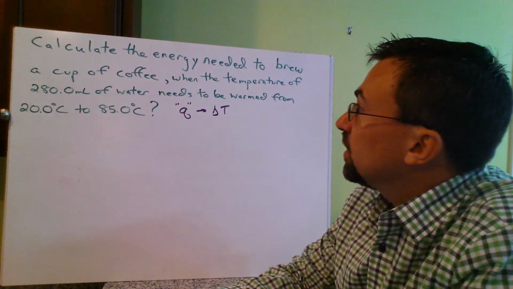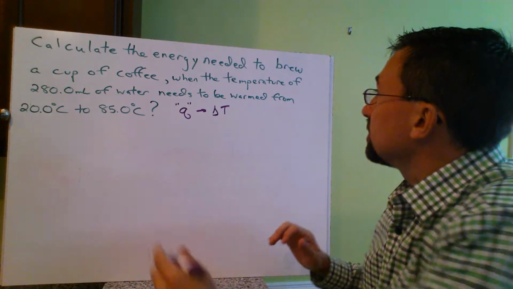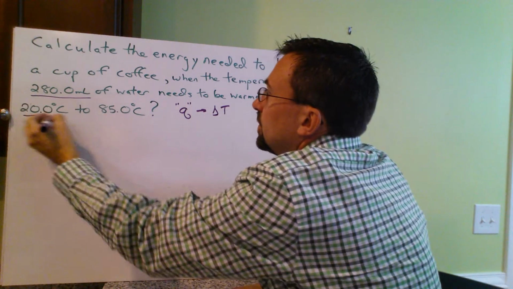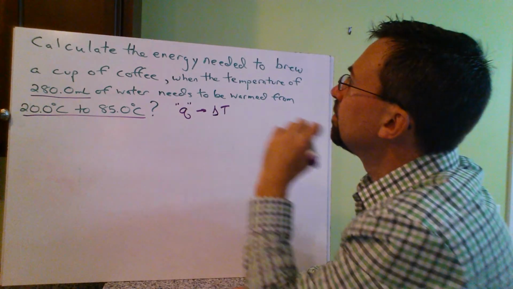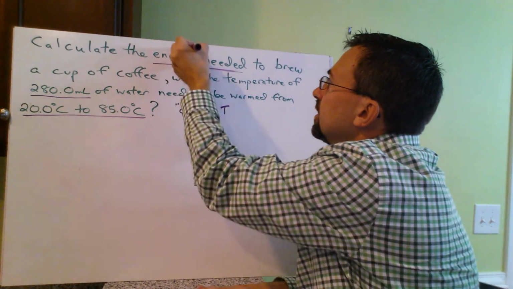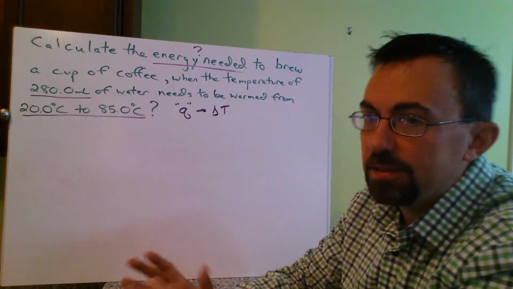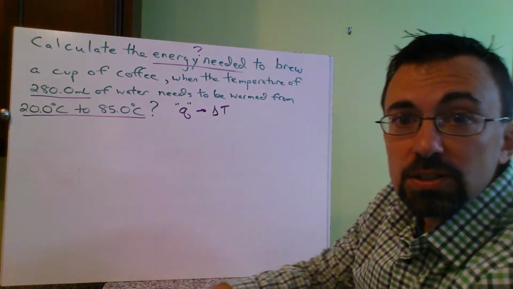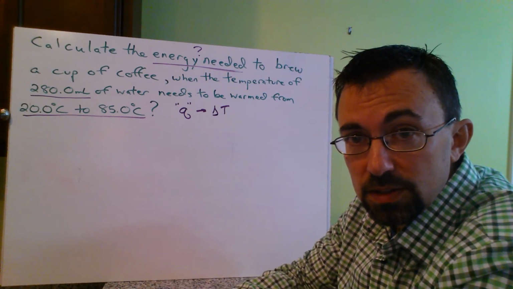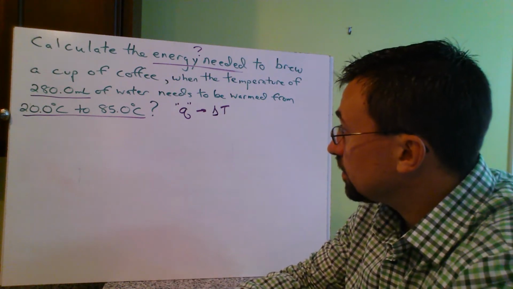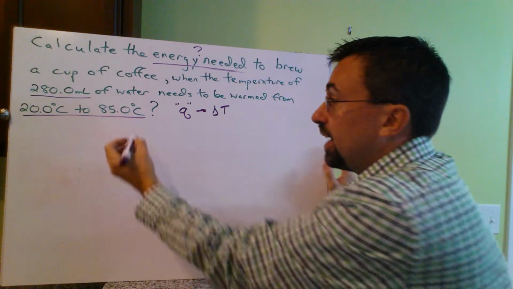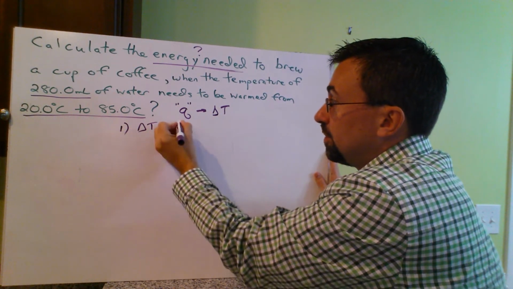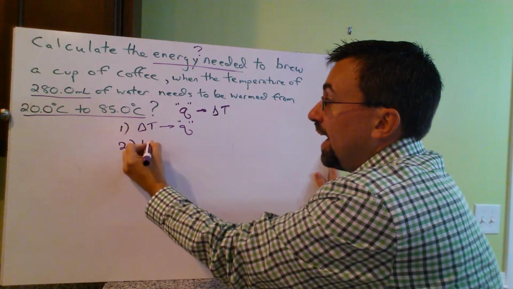Okay, so as always, let's just break this down. Milliliters, temperature change, energy needed, that's my question. So I got a couple of these things, right? So again, let's say this is Q and delta T. What I want you to really do with these Q and delta T is do a couple of things. Number 1, realize delta T means Q. Number 2, how many?